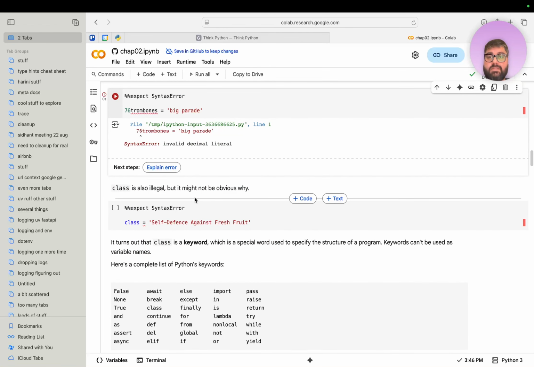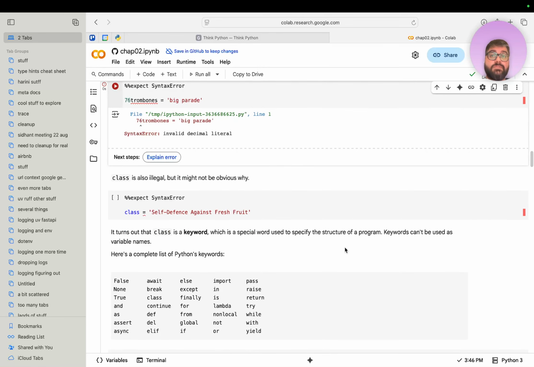Class is also illegal, but it might not be obvious why. So class, I'm just going to jump ahead, they're going to talk about this, but class is a reserved keyword for defining class objects. And there are many such reserved keywords that it is illegal to use as a name. And then there are many other situations where variable names can shadow some other name someplace else, and those aren't illegal to use, and if you're careful, it's fine. But just as good practice, don't do it, because it's better to have a locally scoped variable name that doesn't conflict with something else.